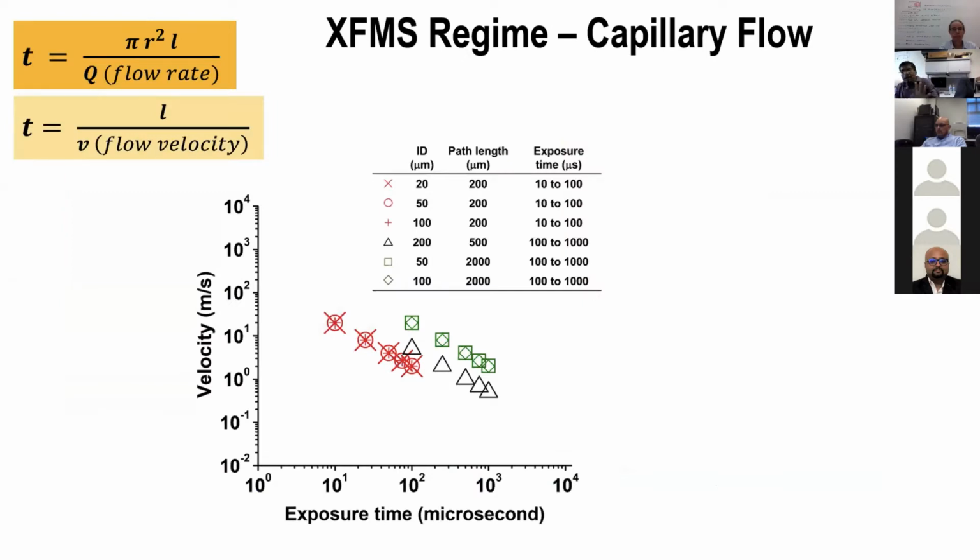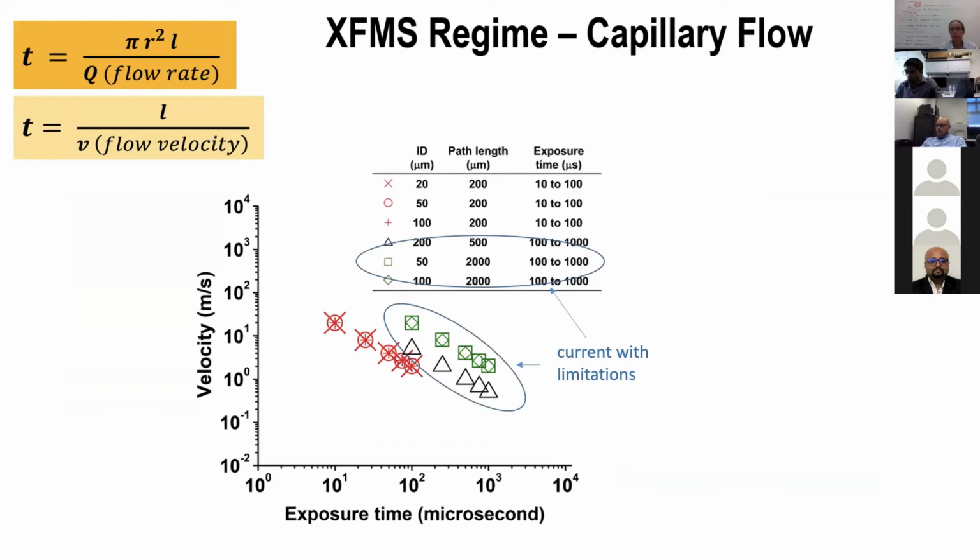To give you an idea of what is going on with this capillary flow, we need a flow. We are here because we cannot use too narrow a capillary, as the exposure time T is inversely proportional to the flow rate or flow velocity. If we go to too high a flow rate, we have a huge back pressure issue.